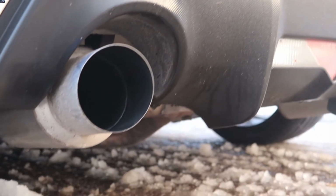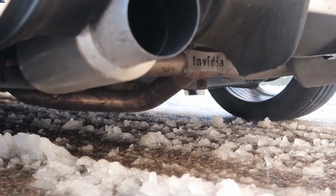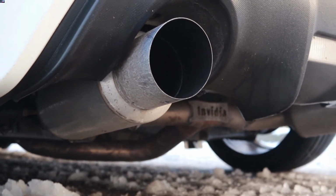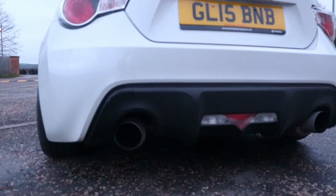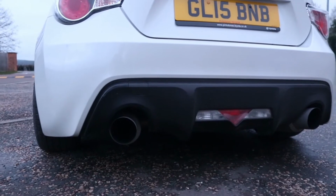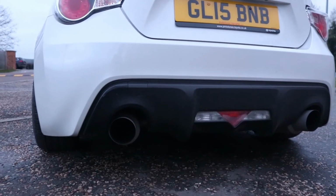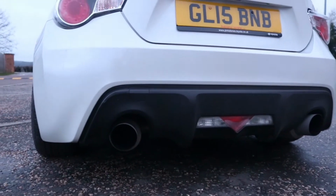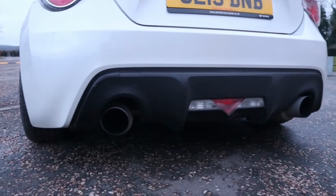Would you say it's too loud, or what's your opinion on the sound of everything? For me personally, it's about right. I could see it being too loud for someone who's just looking for a sportier note, because it is quite loud. It does make a lot of noise. Cool. We'll show the viewers a bit of the sound clips in a bit, after we've got around the rest of the car.